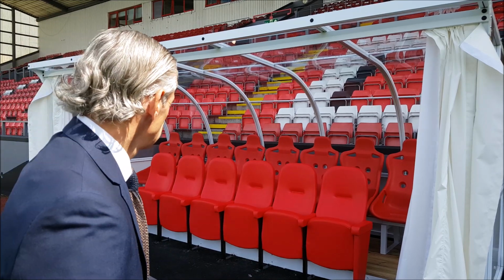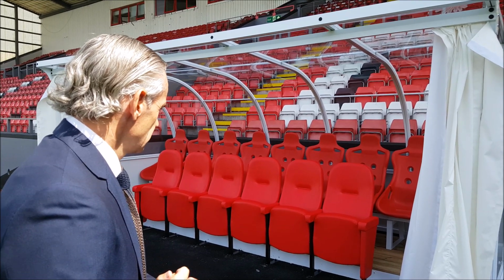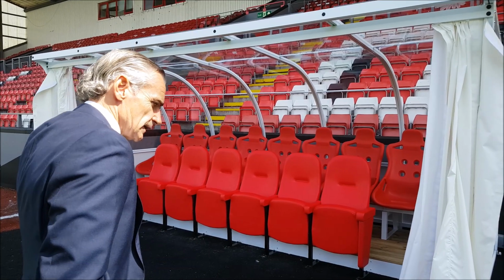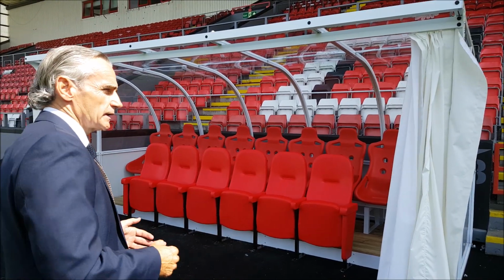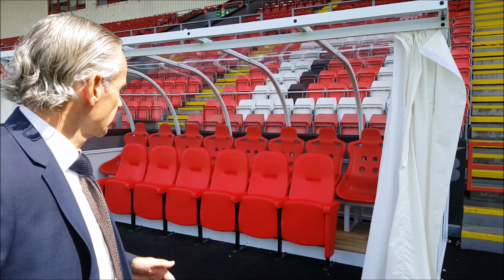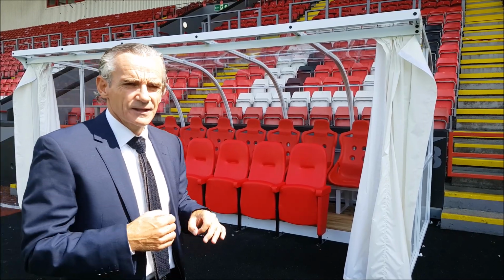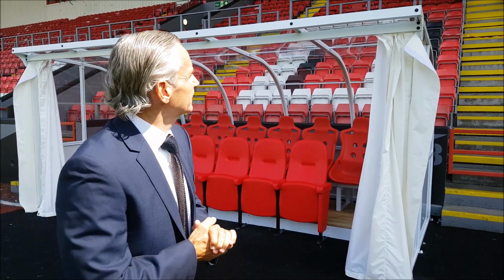Yeah, fantastic. As you can see, I think I mentioned earlier that it's got the required number of seats for international, for UEFA standards. A little bit more comfortable for the staff in the technical area at the front. And as the fans would have noticed, myself and my staff would always stand to the faraway side of the technical area, but because the dugouts are that much bigger now and slightly wider apart, we can't really see that end yet, so we'll now all move down, and all the staff will have their own designated seat now. Alan's will be the one next to me with Chris and Alan either side of me, and Alan's will have a wee safety seat belt on there so that he doesn't give that referee and that linesman stick.